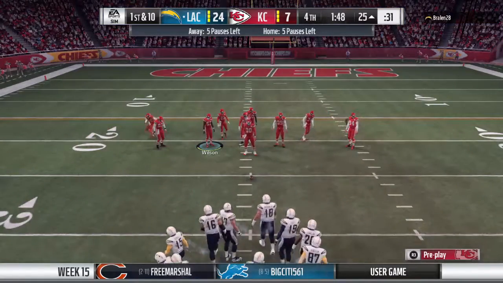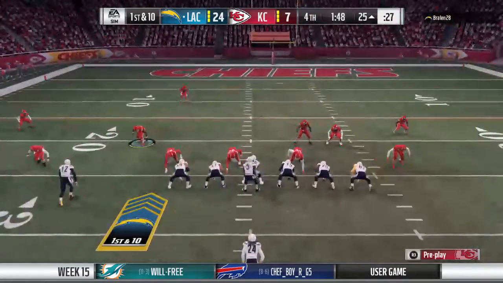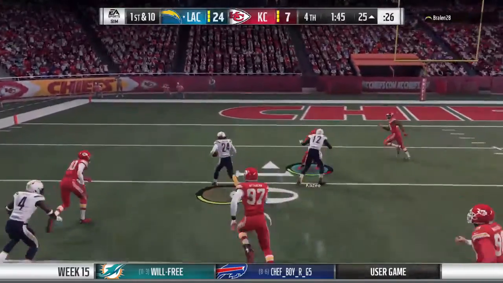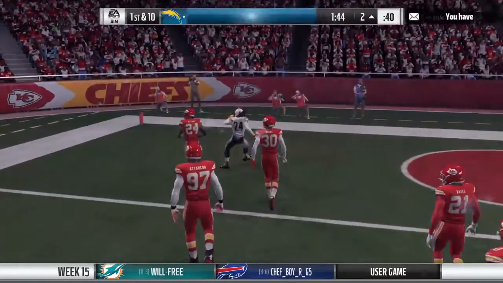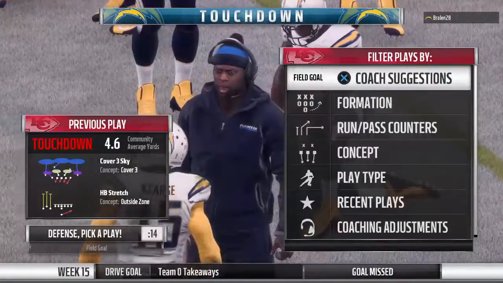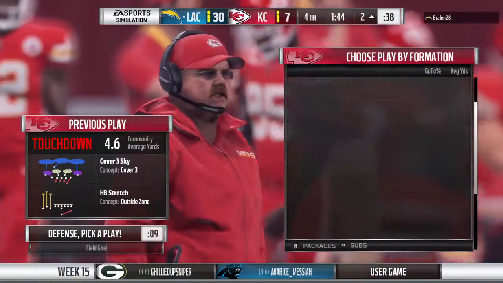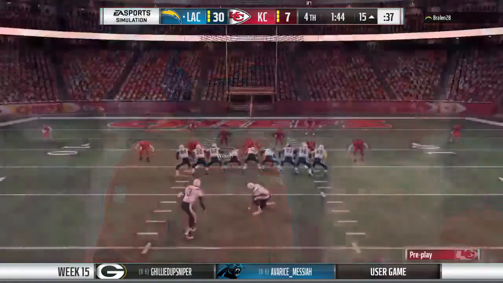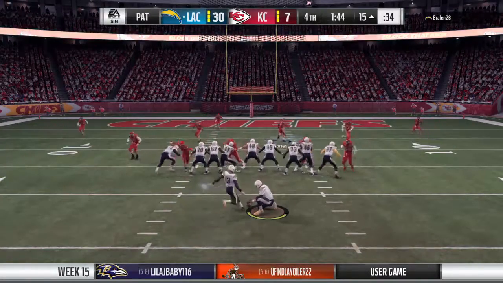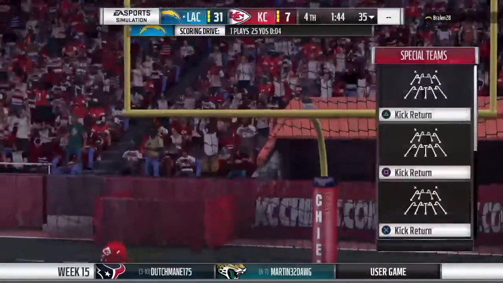Really nice starting field position here for the offensive unit. Now a handoff. It's Freeman. Open space inside the 10. And he takes it in for a Charger touchdown. Devontae Freeman with touchdown number 23 here on the year. And the Chargers capitalize on the short field as they take it in for 6. And the lead is now 24.